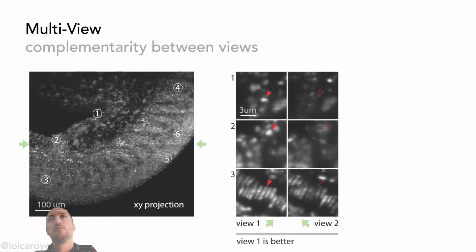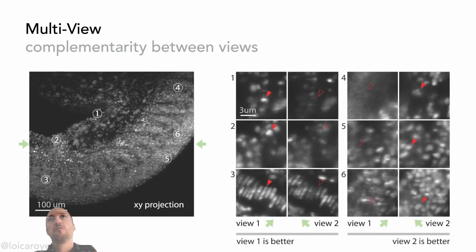In more detail, here are a number of examples. On the left side, view one is better, whereas on the right side, it's view two that is better. And you can see that clearly in some cases, some nuclei are gone from one of the two views, but we can combine the information to get better images. Hence the importance of doing that fusion. And again, the algorithms are very standard by now. There's been a lot of work in image fusion. Nothing very special there.